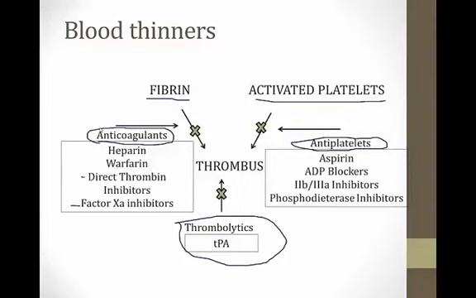It's important to know that all these anticoagulants don't directly lyse a clot. They just blunt the formation of more clot. The body has a natural balance between clot formation and clot breakdown. And if you stop the clot formation with these drugs or limit the clot formation with these drugs, then the body's natural mechanisms can break down the thrombus. Thrombolytics work through a special mechanism, and we'll talk about that later, where they directly lyse the clot, but they are the only drug class that does this.